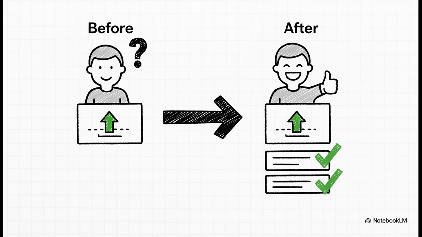We talked about this before, but it's so important. It deserves to be a core best practice. Don't ever make your user guess if their upload worked. By showing a list of the files right there on the screen, you give them immediate, clear feedback that their job is done. It's just good design.